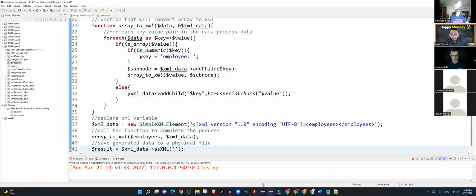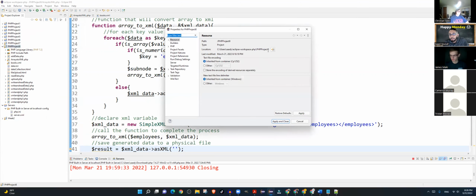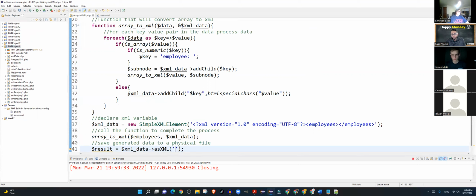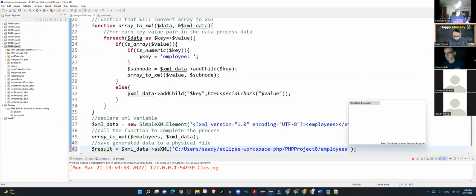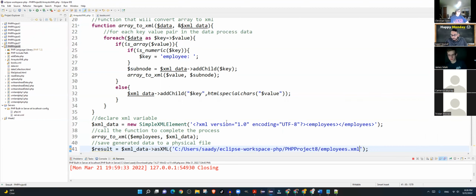For line number 41, I'll right click on my project and go to its properties so I can get the whole path. I'll copy the path. Employees.xml.